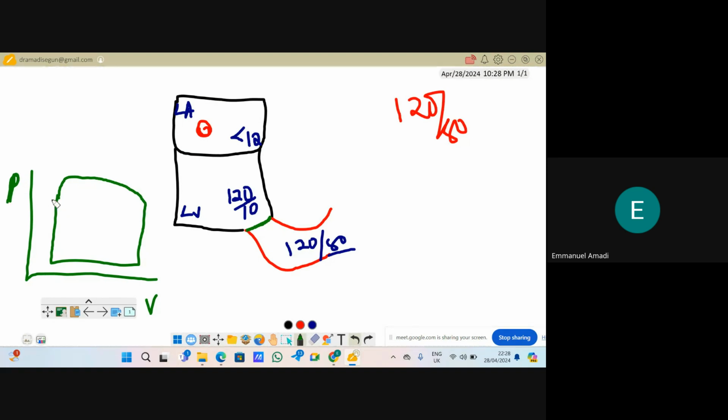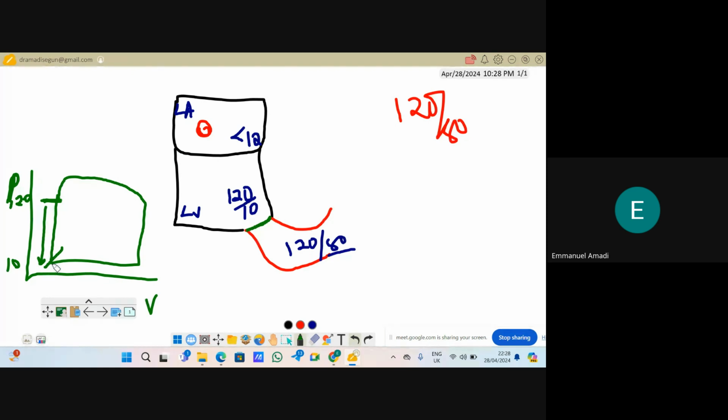Now, look at this point. This is the point where your aortic valve closed. That is where systole ended. Look at the pressure. The pressure is like 120. At this point, the atrium cannot empty its blood. Now, this pressure will need to fall from this 120 to about 10. Let's say this is 10. If this pressure falls to about 10, at this point here, the pressure in the ventricle has gone below the pressure in the atrium. This is where the mitral valve opens.